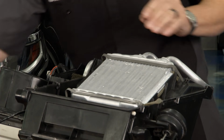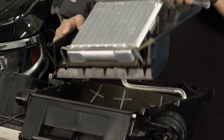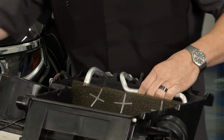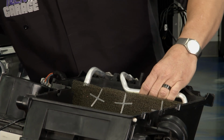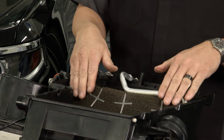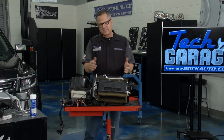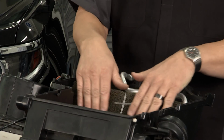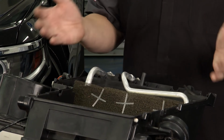But the deal is, if I pick this up right here and pop this out, you can see located right down here, this is the evaporator. This is actually what we're talking about. What happens, it evaporates, and condensation all builds up in here. Now you stop the car, it's sitting overnight, just like my wife said, and then she cranks it up in the morning. There's a little condensation, there could be some buildup in there like Brian talked about.